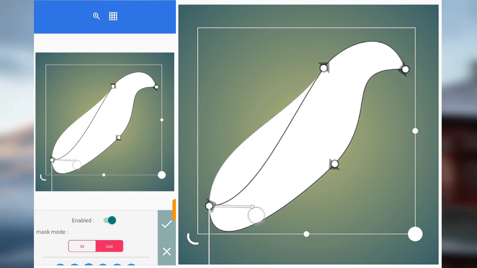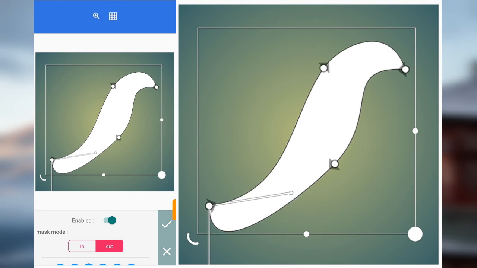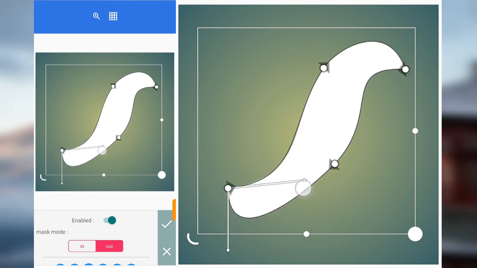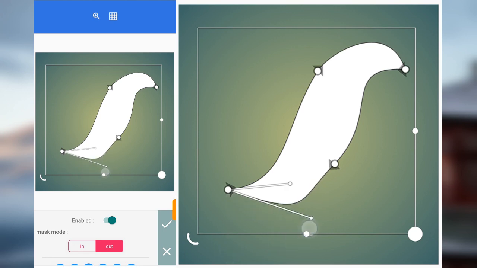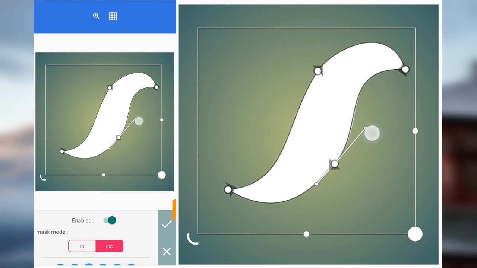Okay, this one has to come inside. You just need to set it properly.